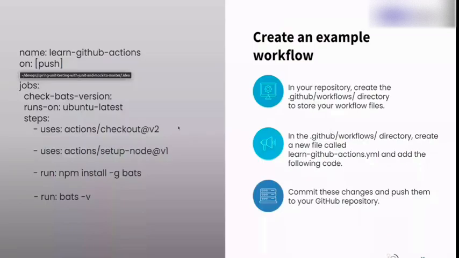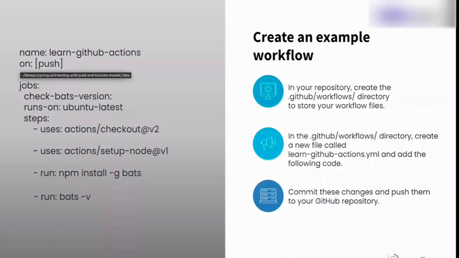Okay. So just consider a simple example about GitHub Actions. The very first step I mentioned here is, in your repository, create the .github/workflows directory to store your workflow file. Whenever you need to create your GitHub Actions workflow, there is an important note: you have to create your workflow file under the .github/workflows directory itself.